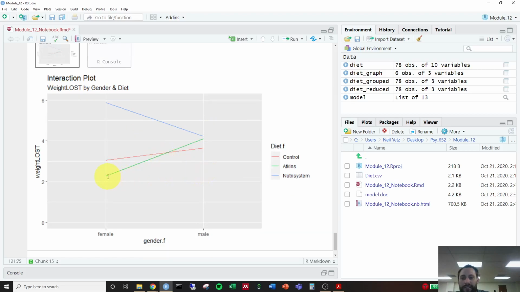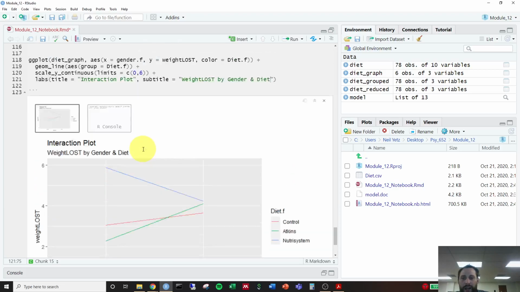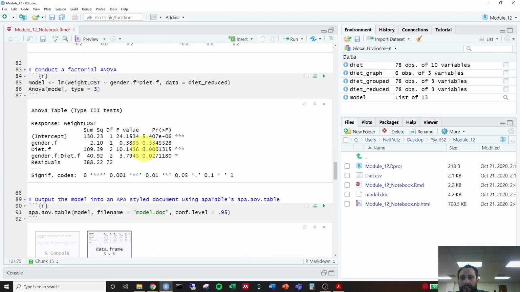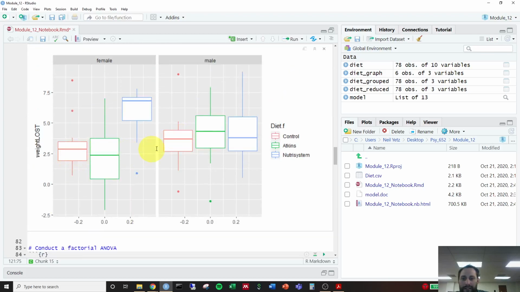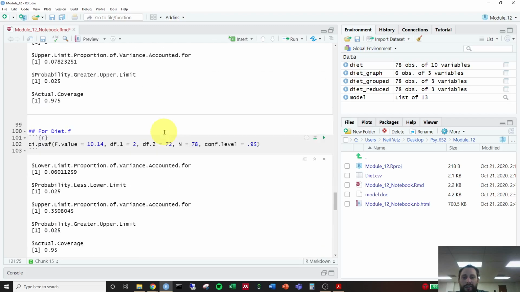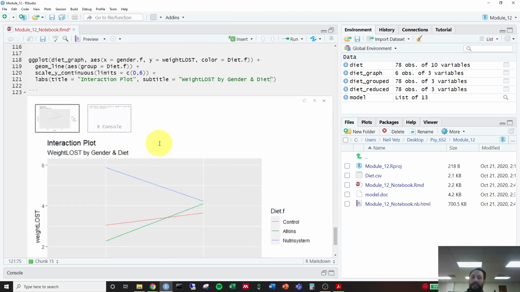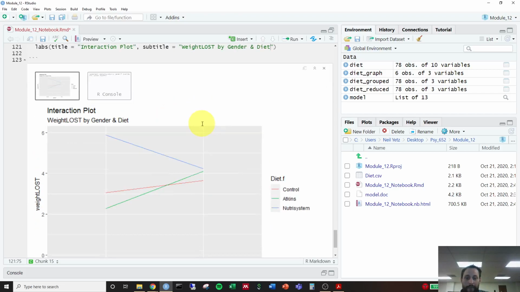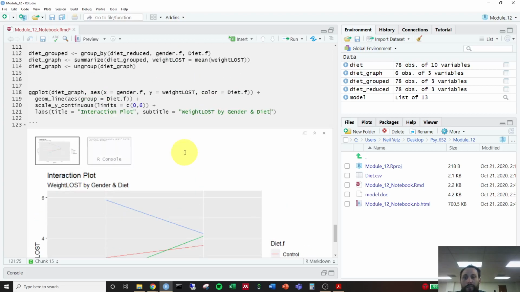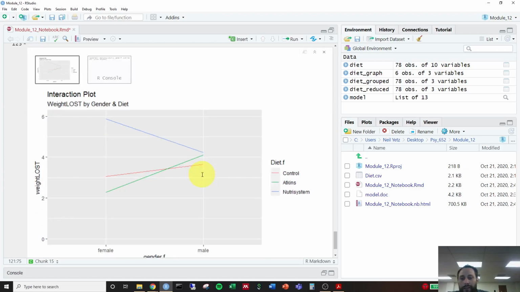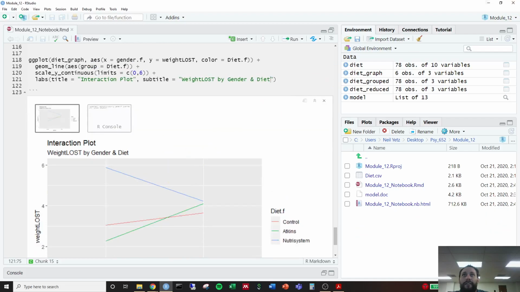And I'm going to tell you a secret. These lines are really just the slopes between these points, as you can see, is really all we created. But we just used a really fancy ggplot method in order to do it. You can also use the interaction.plot method in order to create interaction plots as well. But ggplot's a little bit more flexible, and you can make more designs with it if you want, and kind of make it more publishable material too. But there we go. So we went ahead and created an interaction plot.